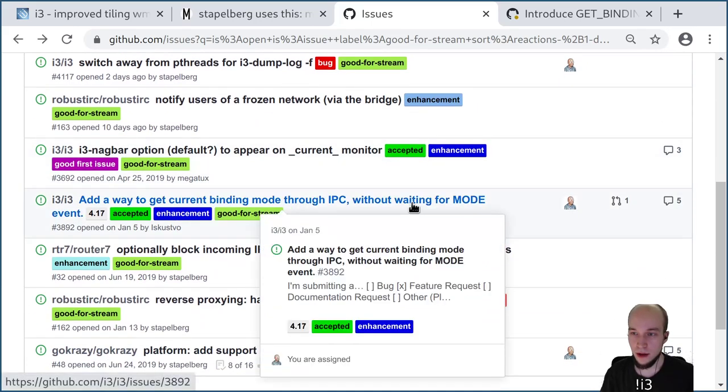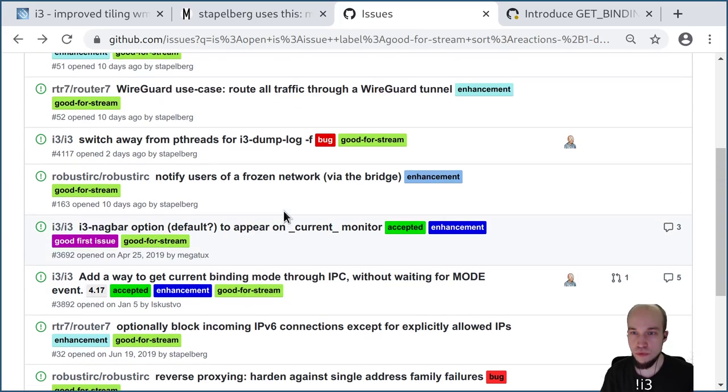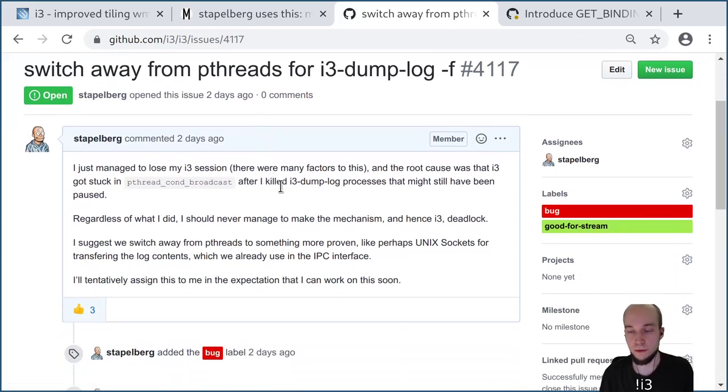Cool. So we have already done this. You can see there's now a pull request for this. There's one more technical issue that I was referring to earlier, which might be nice to fix, but I'm not sure if time permits. Maybe we can at least get started.